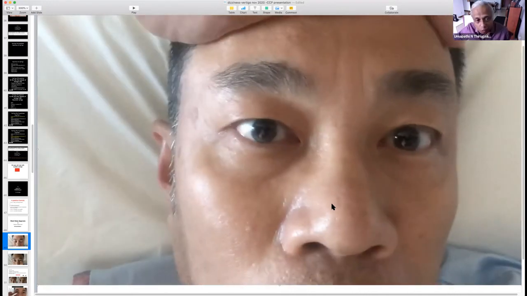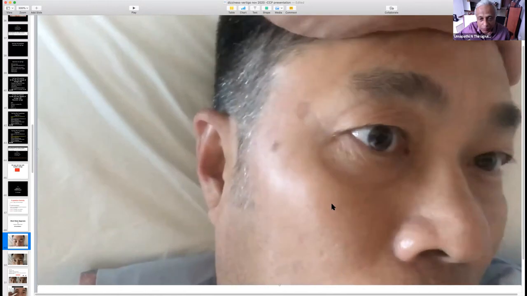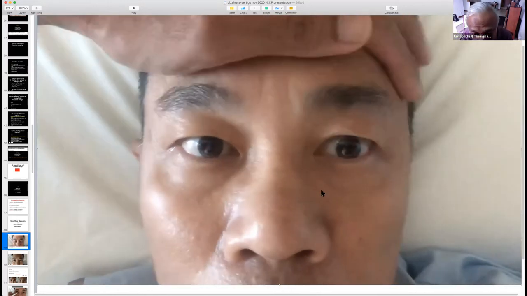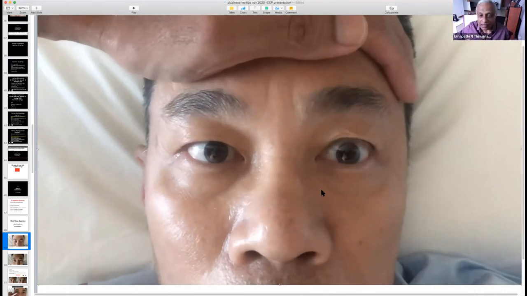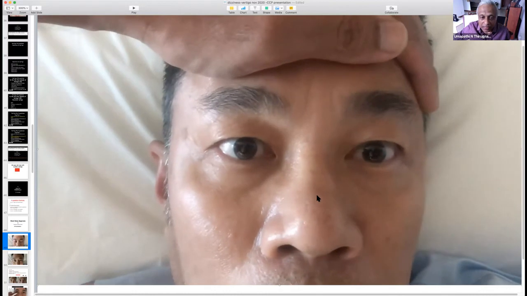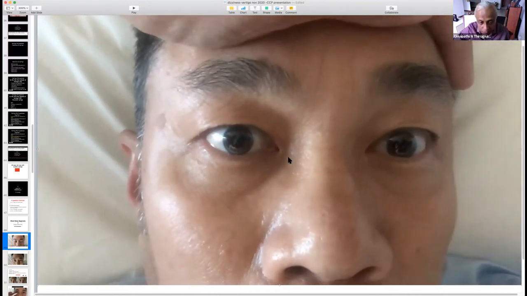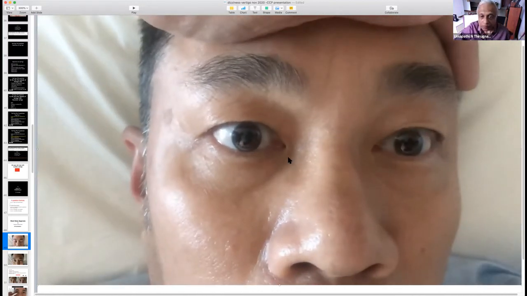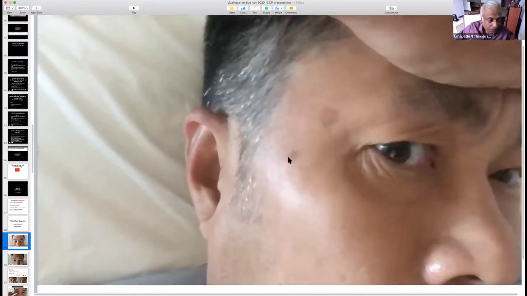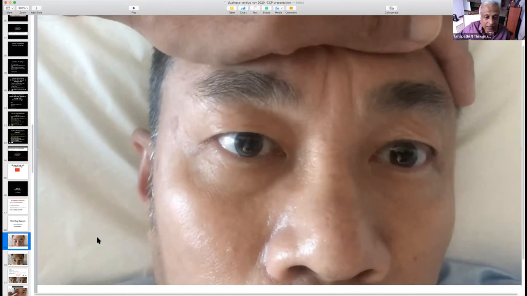And then because he was so sick, we couldn't sit him up to do the head thrust properly. So I had to modify it. But you notice head thrust is negative. Oh my God, head thrust is negative. So if this was indeed a peripheral nystagmus, how come the head thrust is negative? Okay, so we went on to examine the patient a bit more.